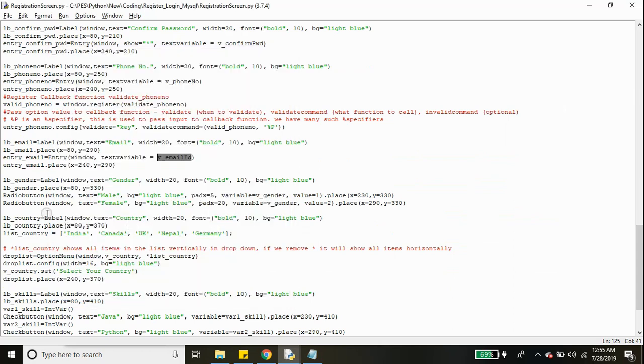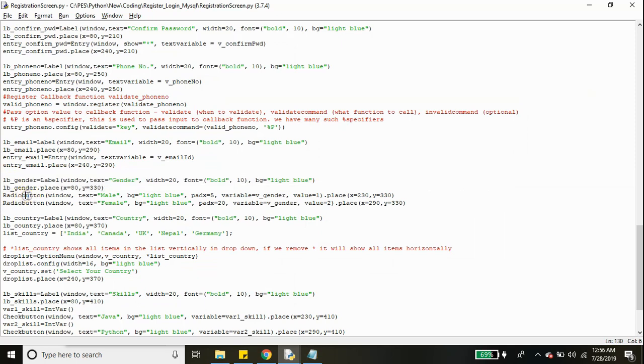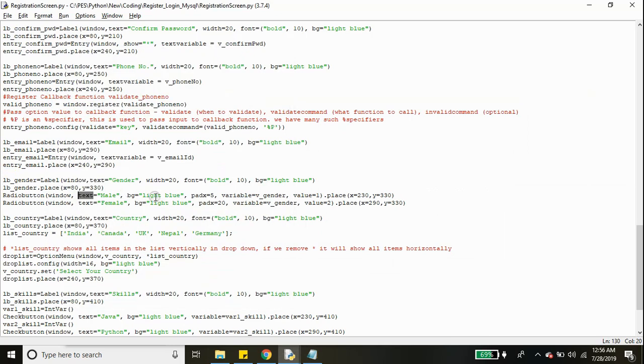So next is gender. We have a label gender. Then we have a radio button. To create a radio button, we have a function called RadioButton. We pass the text for the radio button, in our case male and female. Background color is bg. Variable is the variable that will hold the value.